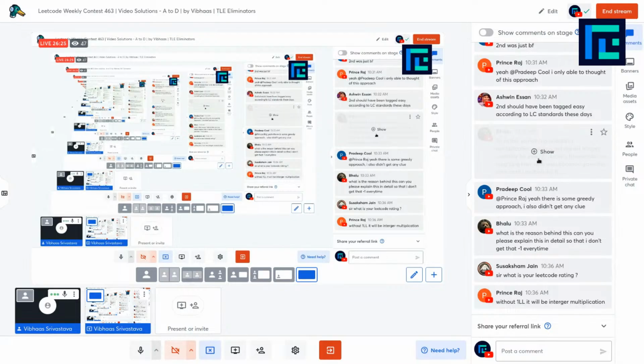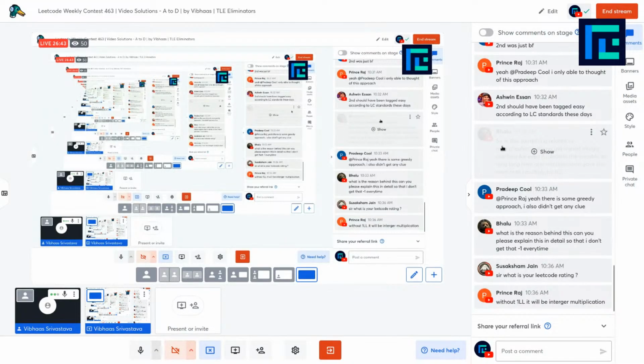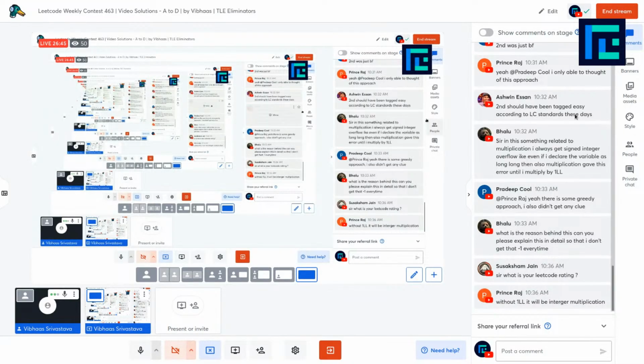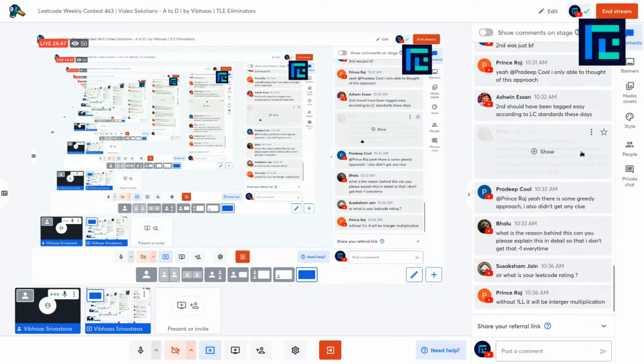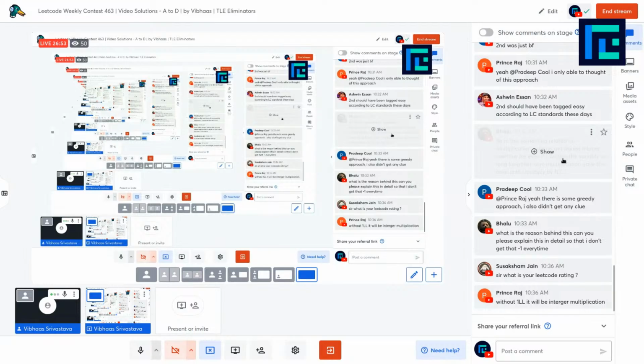Bhalu, the way integer multiplication works is that the value of the leftmost element dominates the way the compiler will see it, right? So if the leftmost element is a normal int and you multiply with a long, it will still be treated as int multiplication only. So if you implement carefully, there won't be any problem in that. And actually, just send your code, I'll have a look at it. If you're just multiplying two longs, it's not going to overflow.